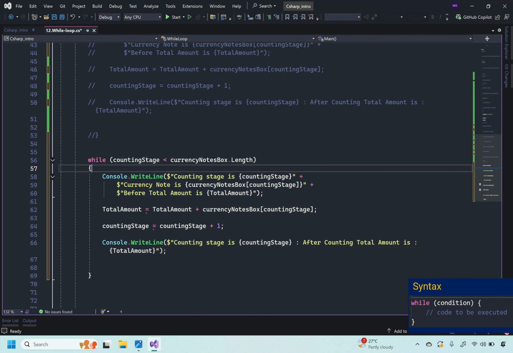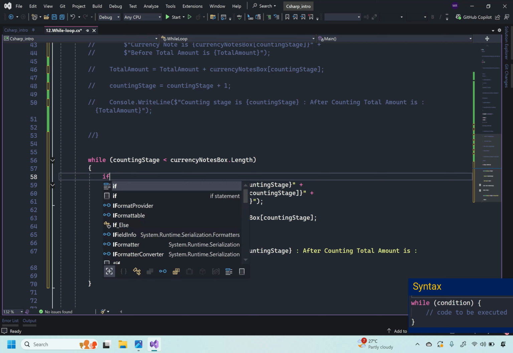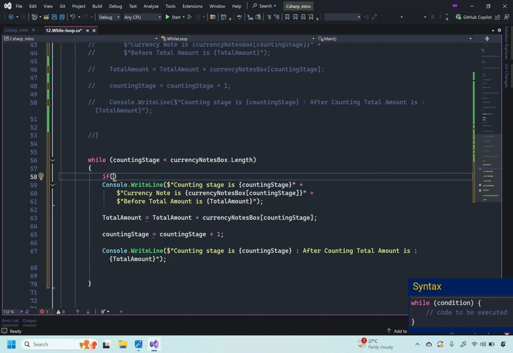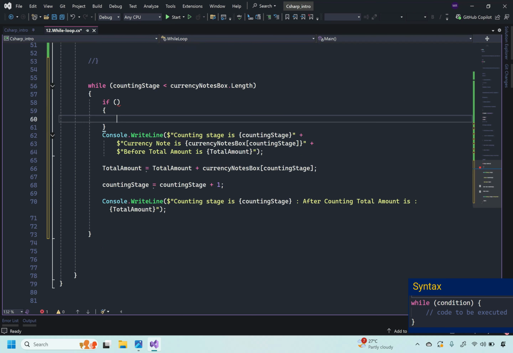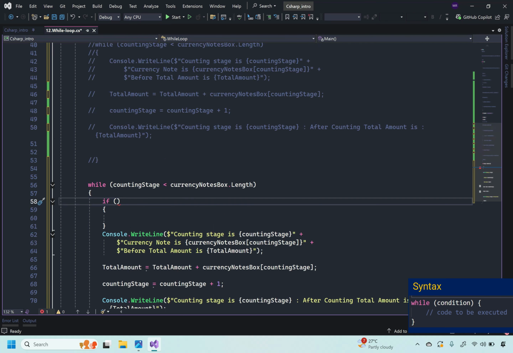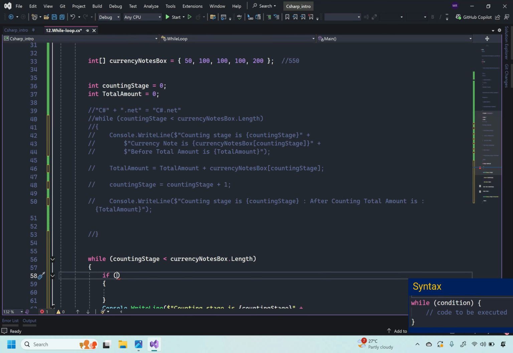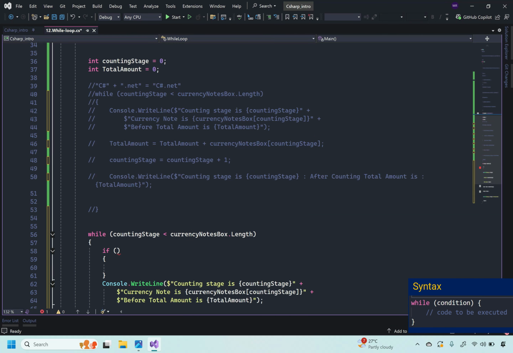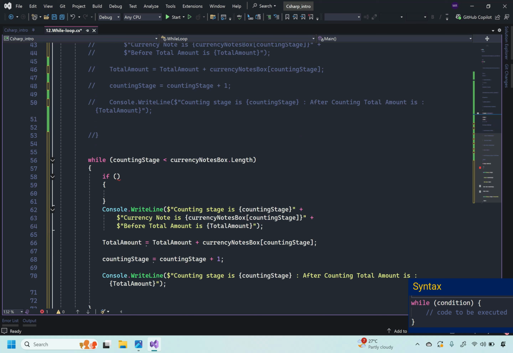So what I'm doing is preparing the if condition. My intention is that I wanted to count only 100 rupee notes. So here I can use currencyNotes at the current counting stage. What is the meaning of this? This is the currency note.